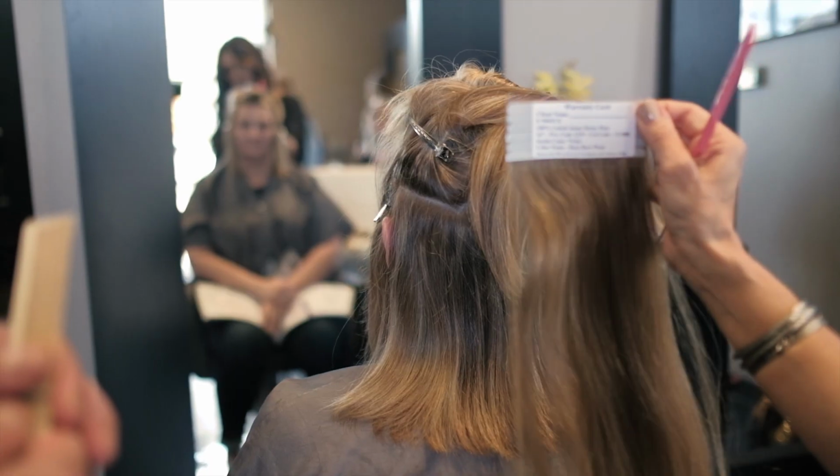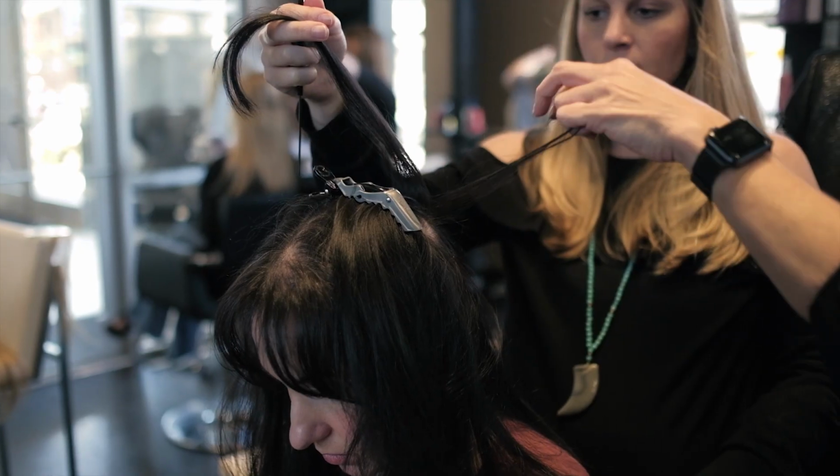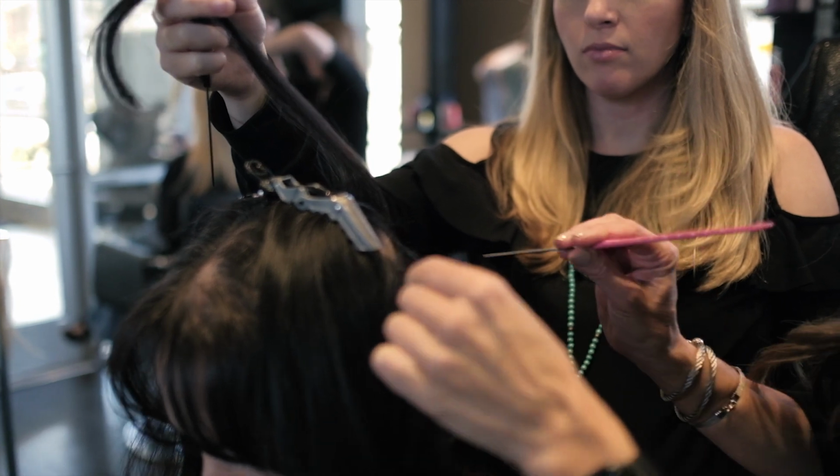It's impossible to process large batches of hair while still keeping the cuticle on it and prevent it from tangling. So our process is unique. We process small batches of hair and we just do a lot of it. So we have cuticle intact Remy hair. What that means for your client is they're gonna have hair that looks, acts, feels, and behaves as good, if not better, than the hair that actually grows out of their scalp. Well, and it's attached to the weft the same way it grew out of the head. It's not upside down, it's attached to the weft with the cuticle intact, everything going in the same direction. They can put their hair up, they can put it in a bun, they can put it in a ponytail, they can go swimming, heck, they can go skydiving if they want.